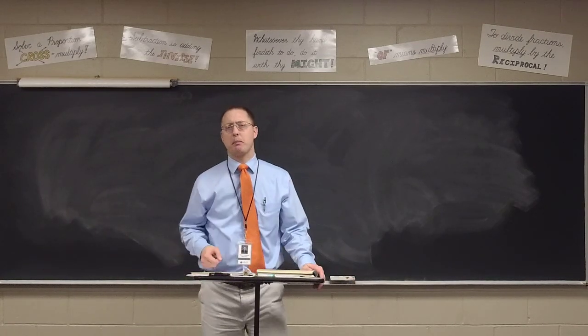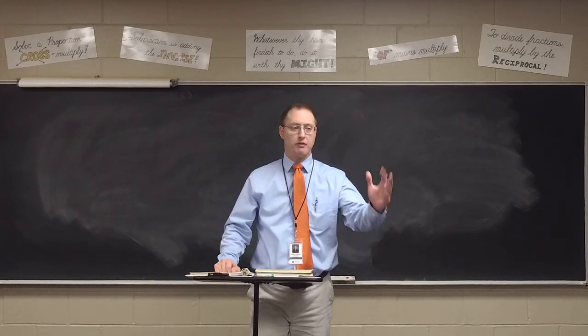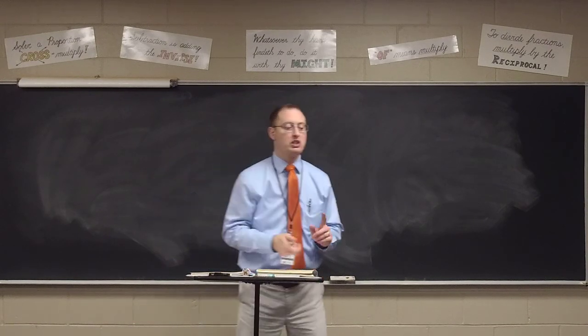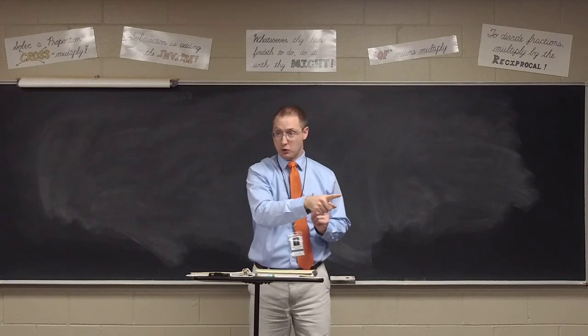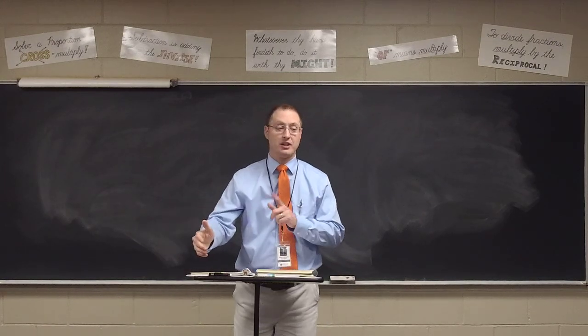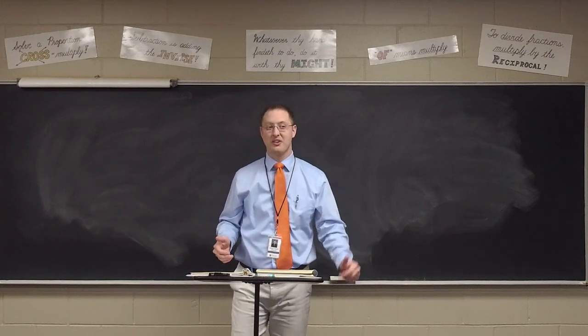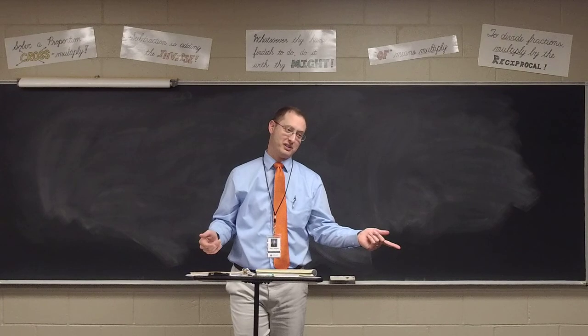What if I said, what's the probability I roll a 4, and then I follow that up by rolling some other even number on the next roll? Well, what's the probability of 4? 1 to 6. What's the probability of an even number? 3 to 6 or 1 to 2. So what's the probability of 4 and then another even number? 1 to 12. 1 to 6 times 1 to 2 is 1 to 12.